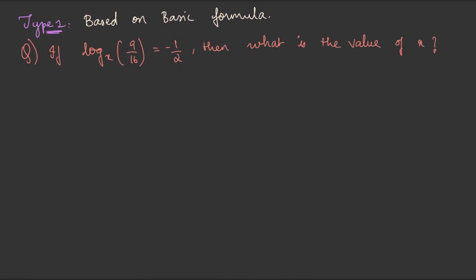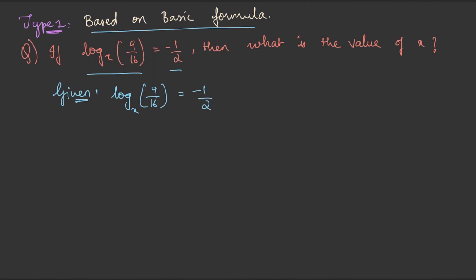So now let's consider type 1 problems, the problems which are based on the basic formula. The question given here is log of 9 by 16 to the base x is equal to minus 1 by 2. Then find the value of x. So this is given. Let's represent this in exponent form.